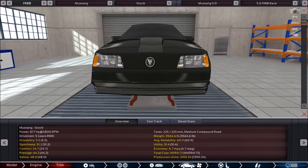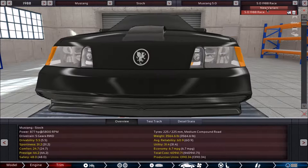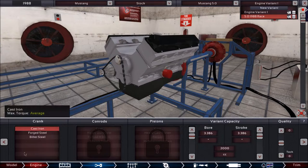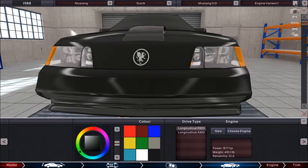Alright, since they've been doing these, I'm going to go to Mustang, yes, stock. Why did I do the race version? Dadgummit. I forgot to do new variant, didn't I? Yes, I did. Well, I guess I'll show you guys how this works too. Alrighty, go here, engine variant one.